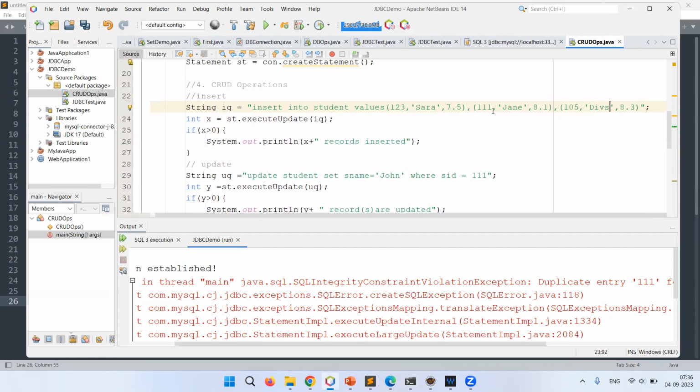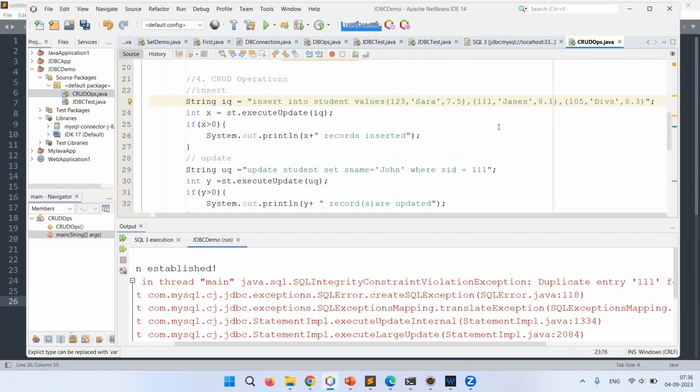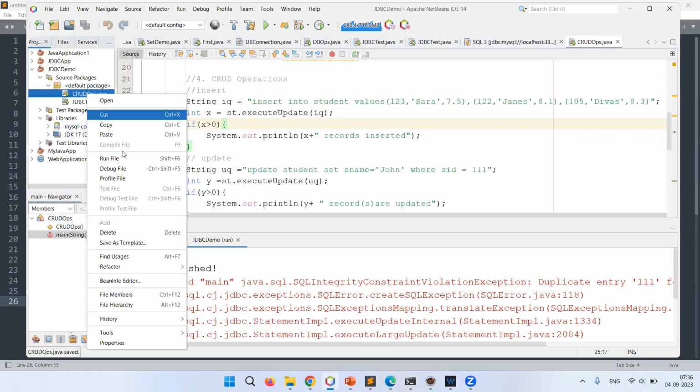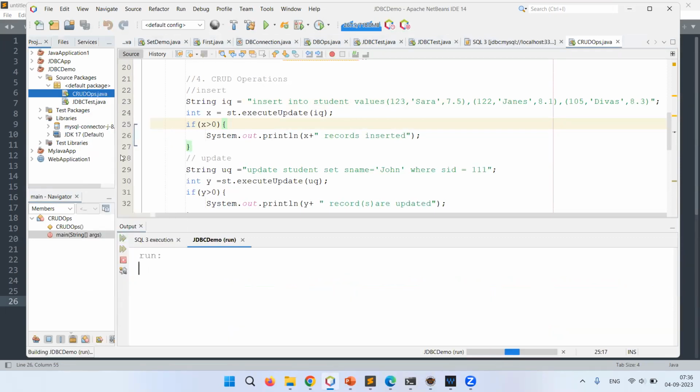So not a problem. And here I am saying Jane's. Okay, and I'm changing this one to 1 to 2 or something. Okay, so now everything would be fine. There will not be any primary key issues. So let me run here.